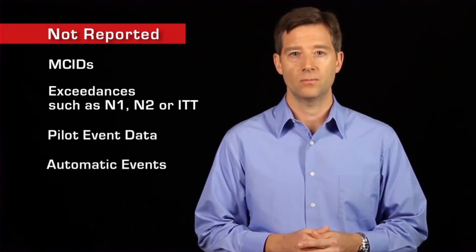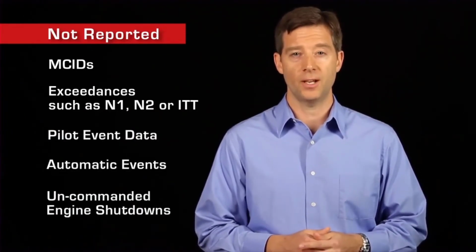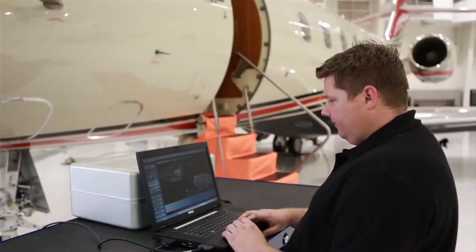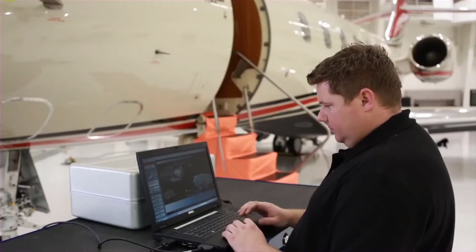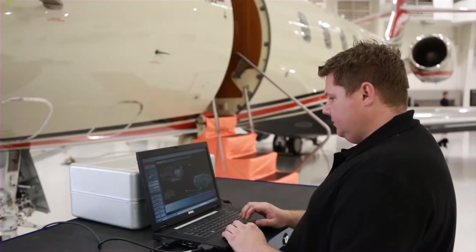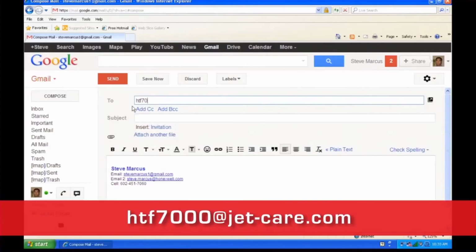JetCare will not review or report any maintenance conditions or MCIDs, exceedances such as N1, N2, or ITT, pilot event data or automatic events, or uncommanded engine shutdowns. It's your responsibility to review the EEI data and take any necessary actions. Once you've reviewed the data, email the files to HTF7000@jet-care.com.